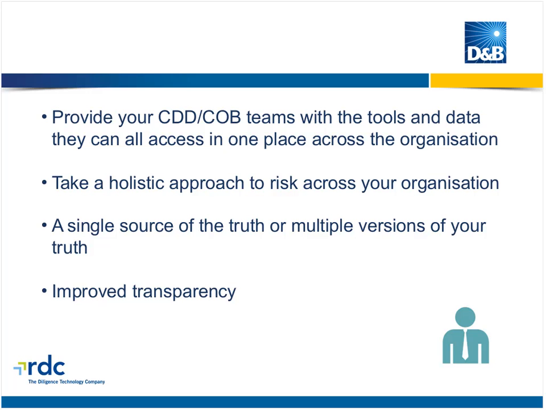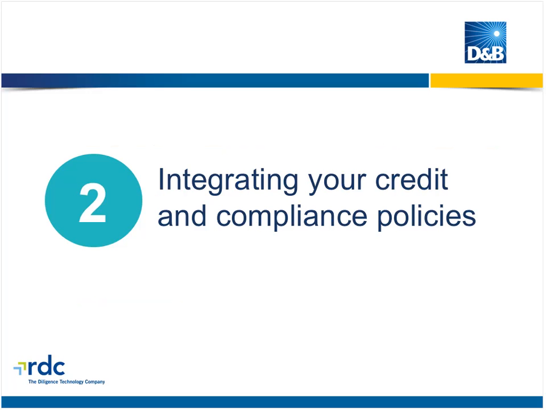If I move forward to the second area we're going to look at today, which is integrating your credit and compliance policies. The initial reaction to a cash-rich customer for your trade credit risk and CDD teams can at first glance seem poles apart. Additionally, your needs for onboarding vendors or suppliers might seem different to the ongoing credit risk perspective you have today within your supply chain. Of course, cash is king in the organisation's credit policy, but can be a red flag in an AML or anti-bribery one. But bringing risk elements together clearly enables better, more efficient decisions that drive sustainable growth for a business.